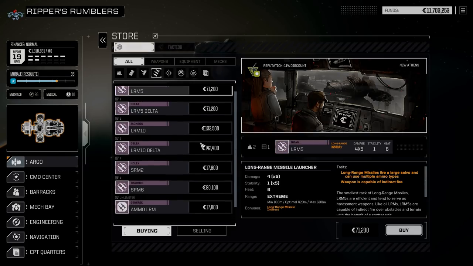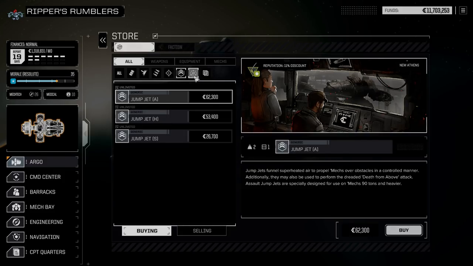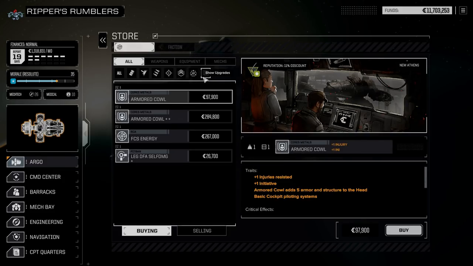Flamers, the first launch, hazers. Flamers are so bad now. It's so sad. They used to be a really interesting weapon choice. Armored cowl, death from above, and fire control energy. Yeah, there's nothing there we care about.